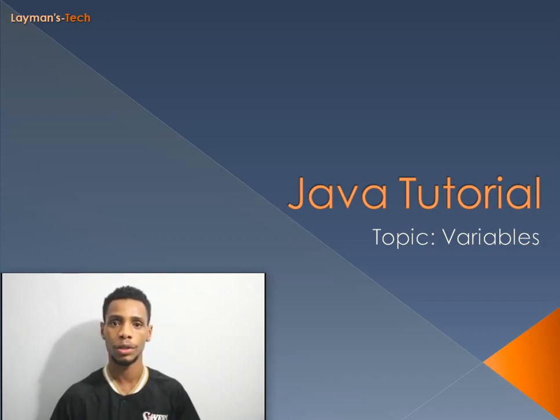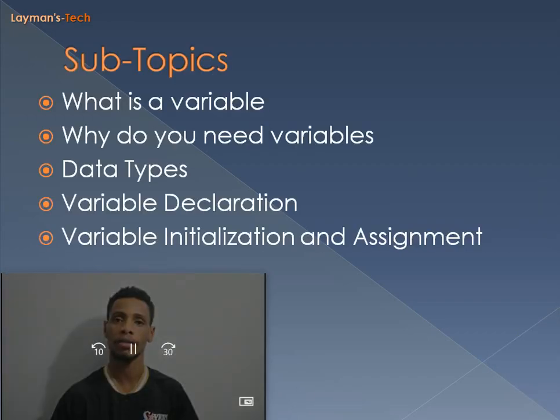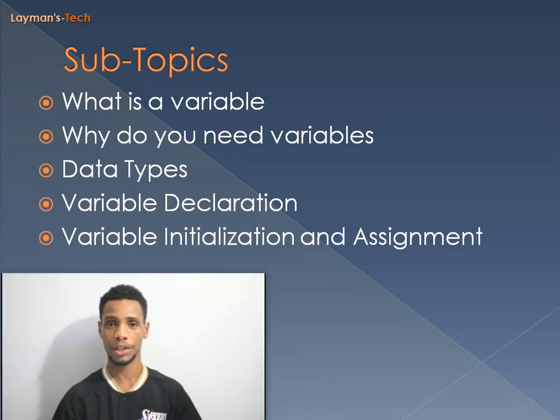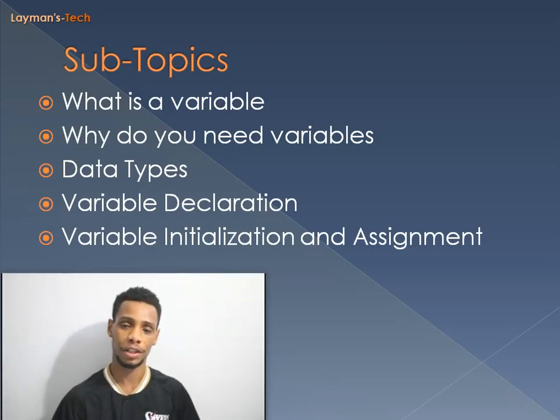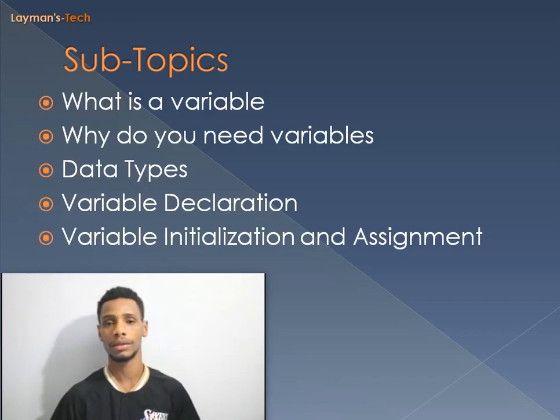In today's video we will be talking about variables. By the end of the video we should have covered the basic definition of variables. We should know why we even need variables in our programs, and also we should talk about the concept of data types and variable declaration, and then finally variable initialization and assignment. So let's get started.